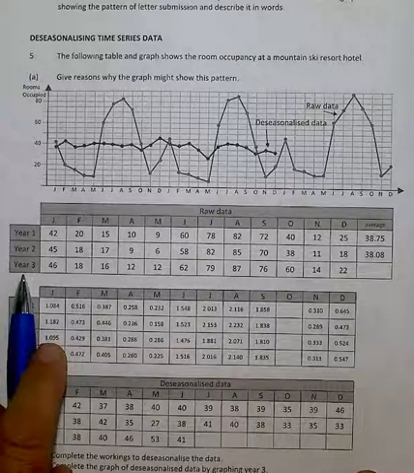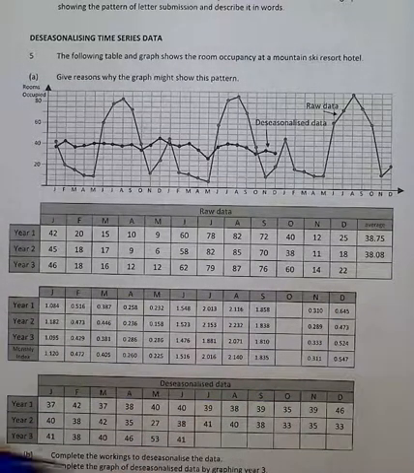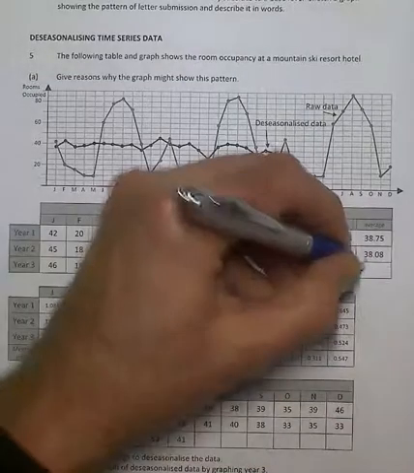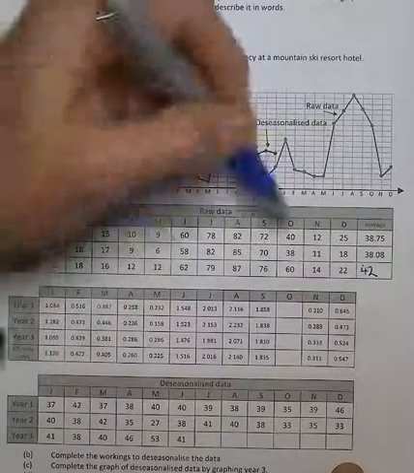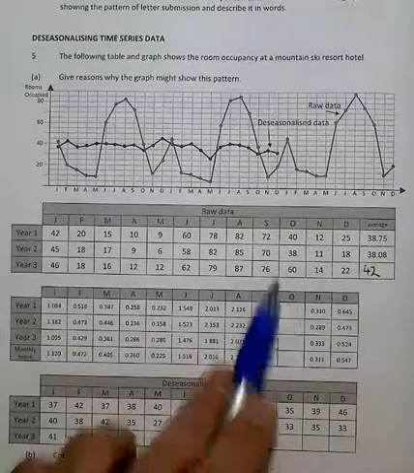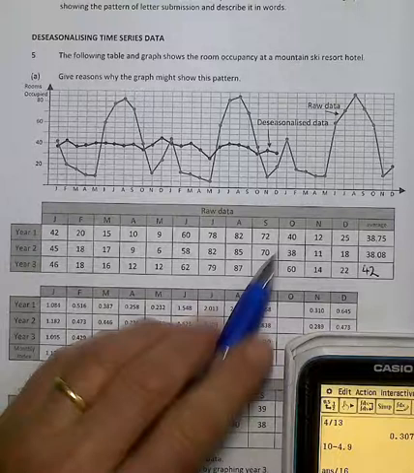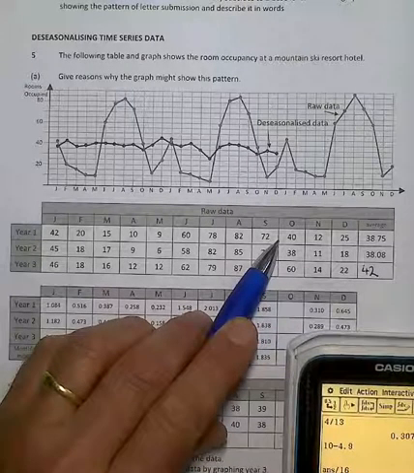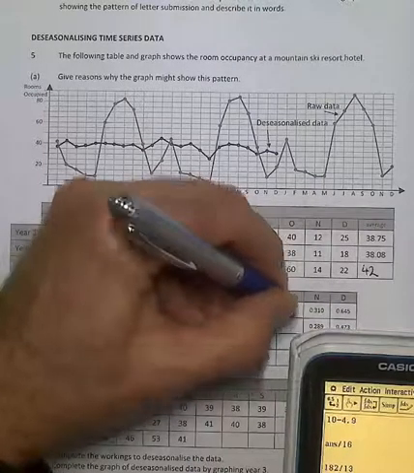We've got some gaps to complete. Now, whilst this is quite comprehensive data, we tend to need to be able to fill in gaps in tests, etc. So working that through, we find we get an average of 42. What I've then got to do is deseasonalise that information, work out a monthly index for the Octobers. So what I do in that instance, I get the October figure there, 40, divided by the 38.75, and that will give me an index for that year of 1.031.